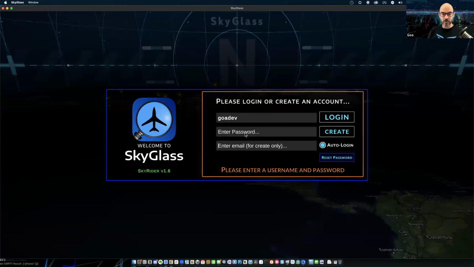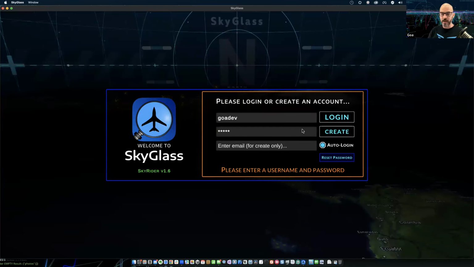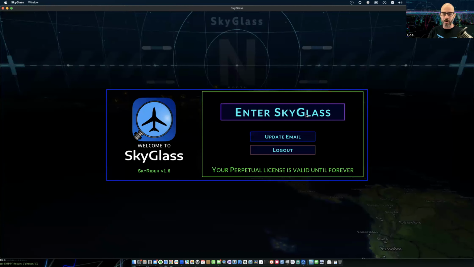Something that will be coming in a future version, a lot of people have asked for it, is what's my password? I forgot, what's my username? That functionality I'm working on now, so it's coming. So you'll be able to do that. But if you don't remember, just jump on the website, hit the need help button and ask me, and I can look it up for you real quick and give it back to you. All right.